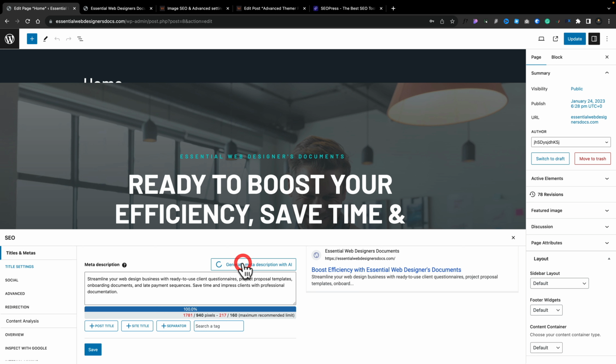So let's try a second one. And there we go. We've got another option. Let's tweak this. Let's remove the second part just to kind of streamline it a little bit. And there we go. We now have a meta description and a title. There we go. We've made some edits. Now, if we're happy, we can click save. That's now saved our settings and we've used the AI to handle this side of things.